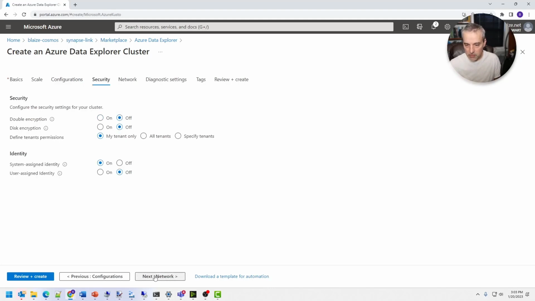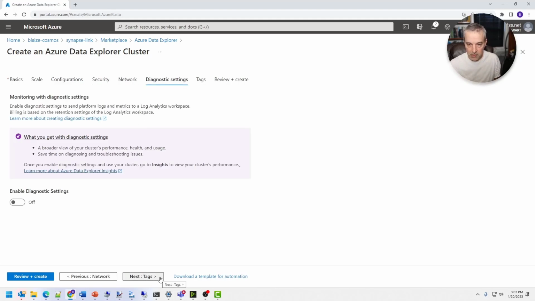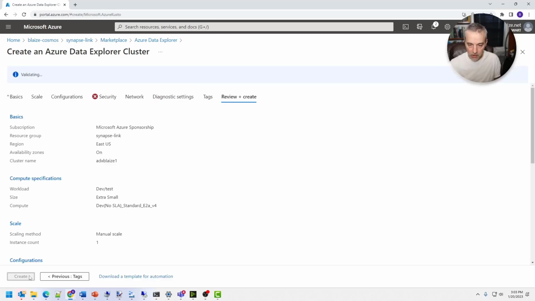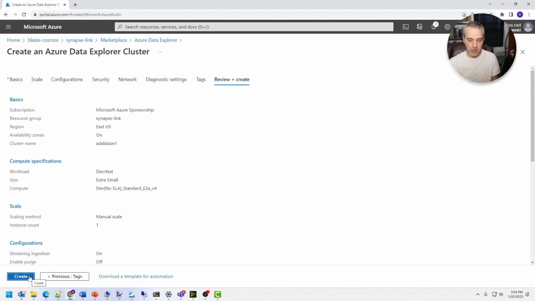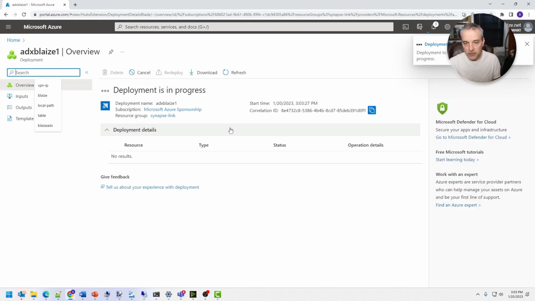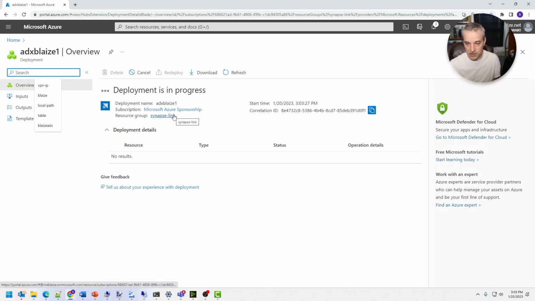Now, the rest of this, you can pretty much just take the defaults on for demos, but you could review some of those settings if you want to for the kinds of integrations that you might want to do for networking or security or whatever it might be that you're trying to handle with your Data Explorer cluster. Now I'm going to click Create here, and Data Explorer is going to create an instance of this. And I created the instance here, but it's not needed. I'm just going to let that run, but I'm going to use my one that I already created to show you the integrations that are done with that particular instance.